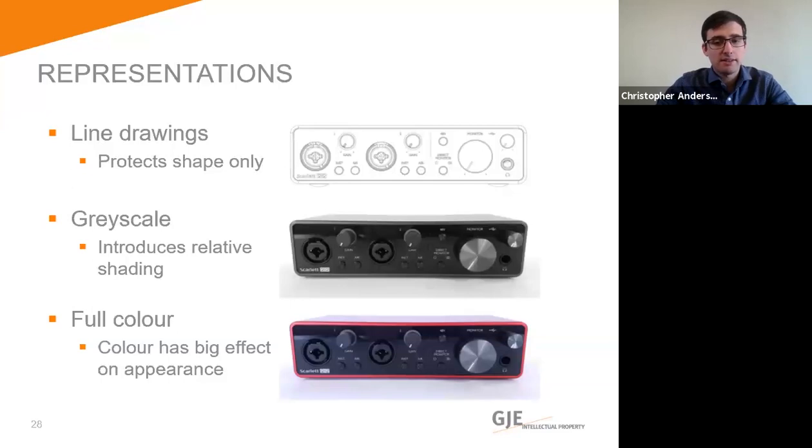The trade-off here is that if a competitor uses your red housing color, but changes the position of the knobs and buttons, then the overall impression produced by the red is going to give you a good chance of still capturing that product despite those variants, as long as the overall appearance of the products is similar enough.